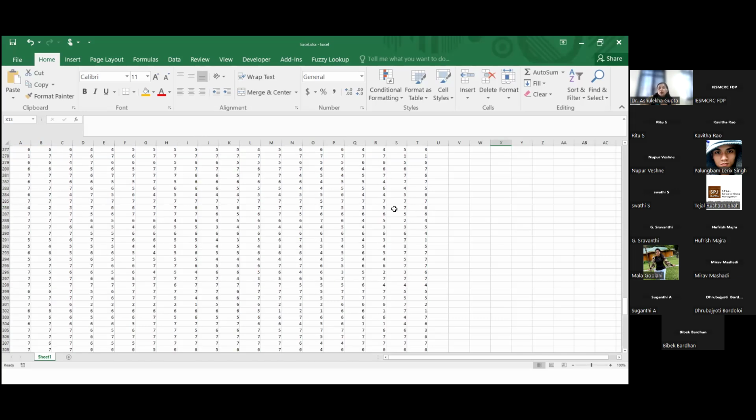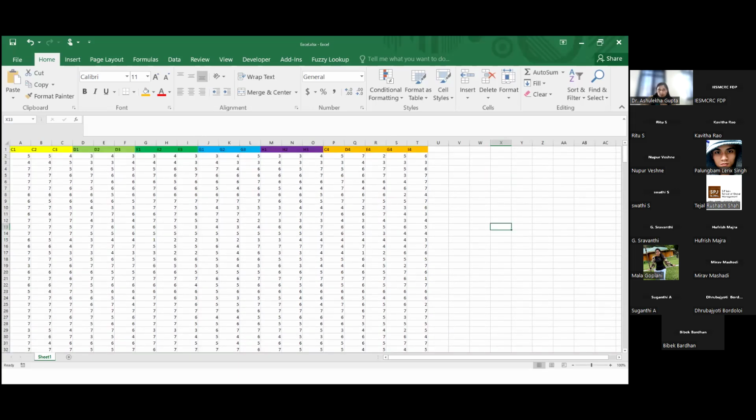Right. So I want to check whether their responses are correct or not. How are you going to clean it? Let's say you had collected data from 1,000 respondents. It is not possible to manually check each and every row. There is a shortcut for this. Simply, here you can check their standard deviation.